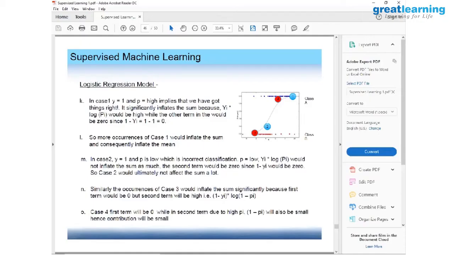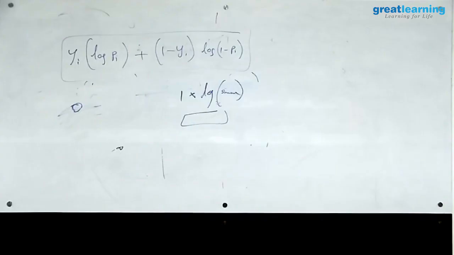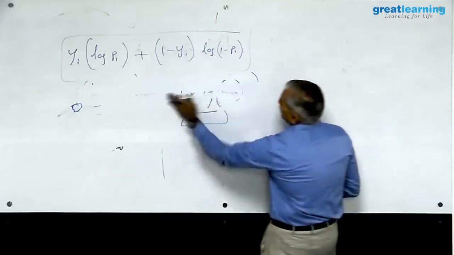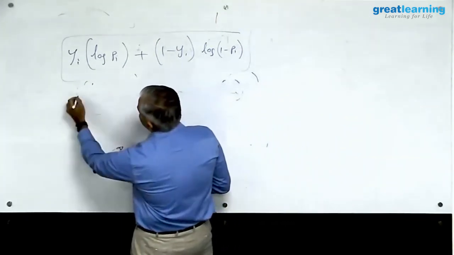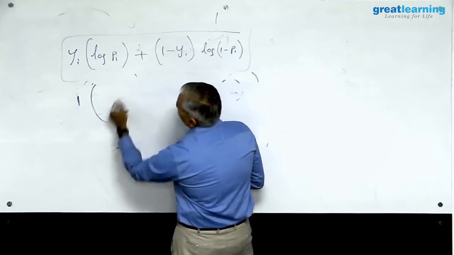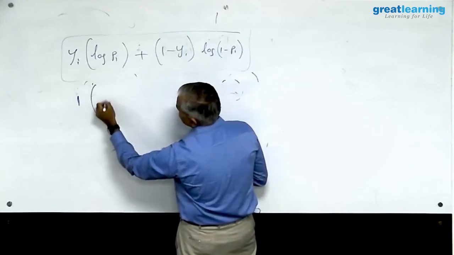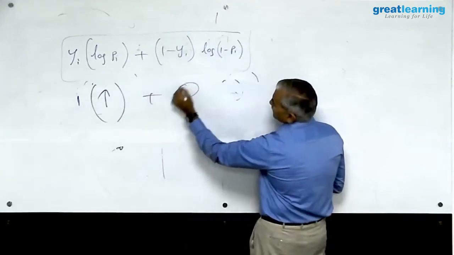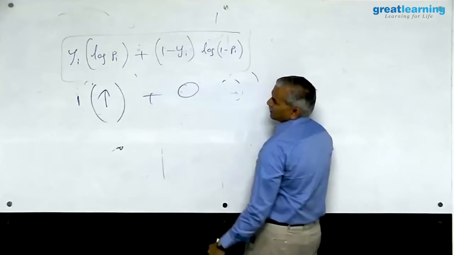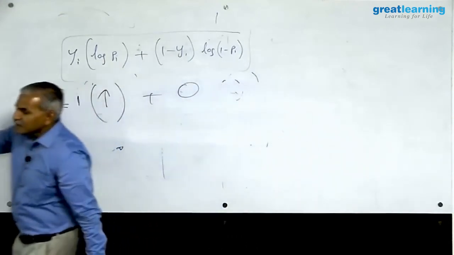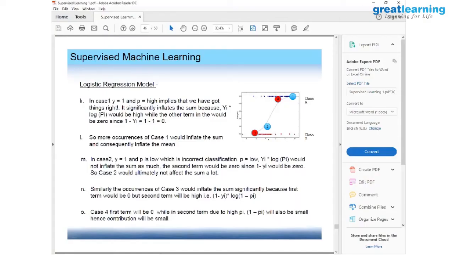Take the case of blue class. As per the income, the model says he is likely to be a defaulter, but actually he is a non-defaulter. So come back to this equation. He belongs to blue class, so his y is 1. The probability value pi is very small. Probability of him being a non-defaulter is very small, so this number is a very large number. This expression becomes 0, 1 minus 1. So you contribute a very large number to the error. So misclassifications contribute a large magnitude to the error. Correct classifications contribute a very small amount to the error, not 0, a small amount.